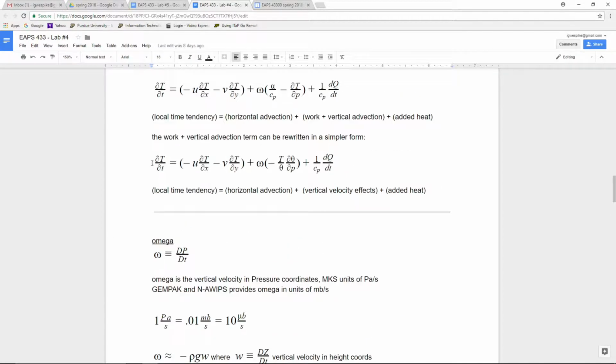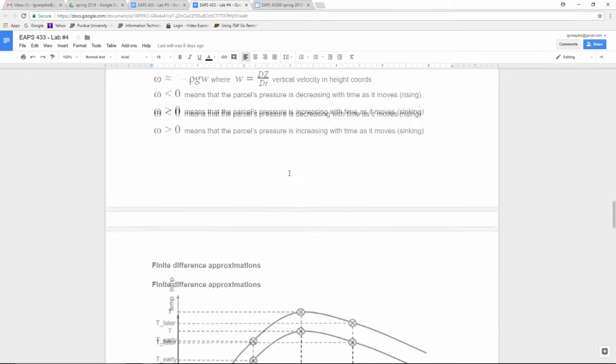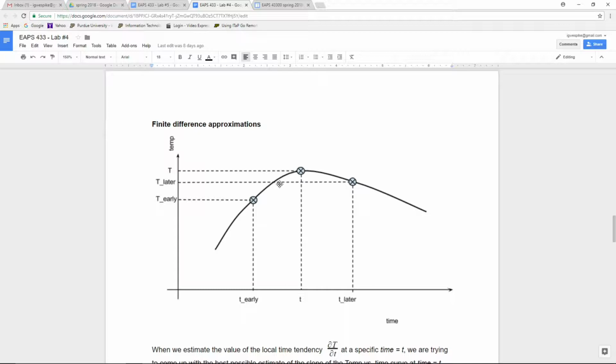So in order to estimate or calculate these derivatives, okay, we have all these different derivatives, either a time derivative or a spatial derivative or a vertical derivative. We're going to want to use finite difference approximations to do that. And so this shows a time series of temperature where we have values at specific times. This is typical for the data that we have.